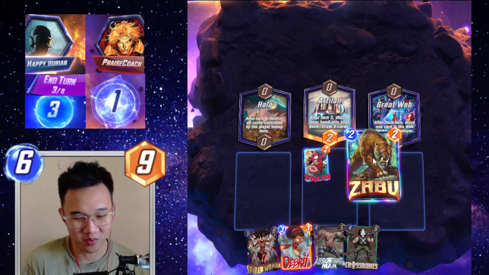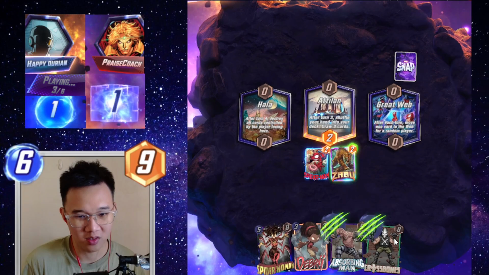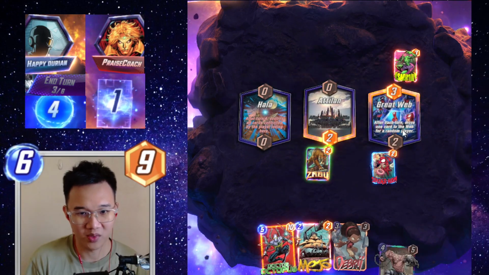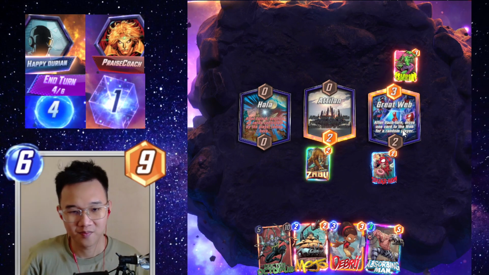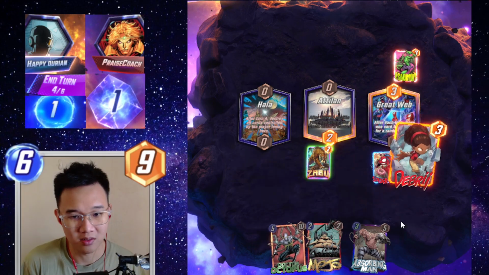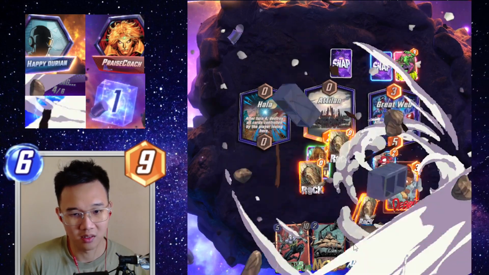After turn 3, okay, so we have to put Zabu here. No choice. I think we put it in the center. So hopefully we draw our 4 cost. The good thing here is that we have Great Web, so we can eventually fill the lanes up pretty easily. Okay. So knowing this information, we probably Debrii first, so that we can.